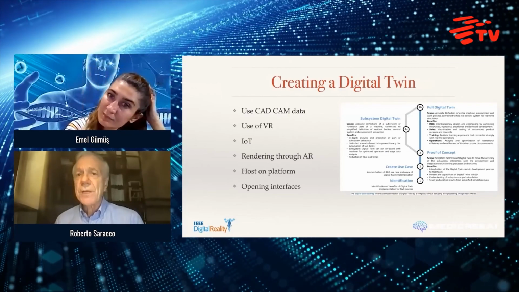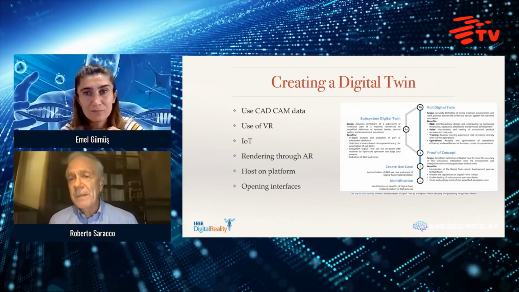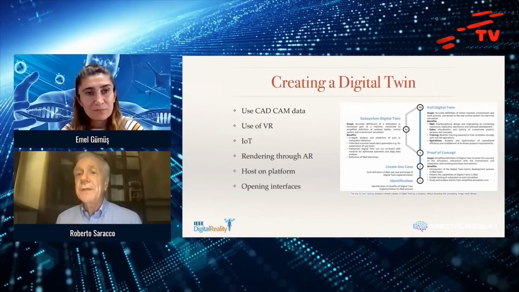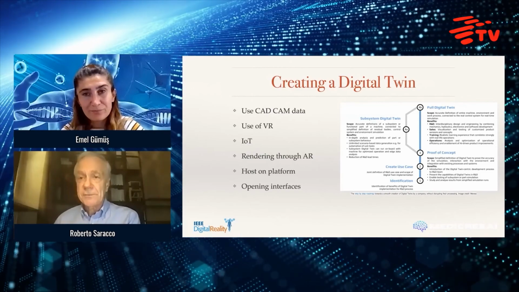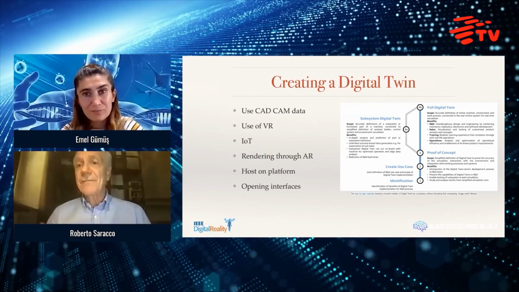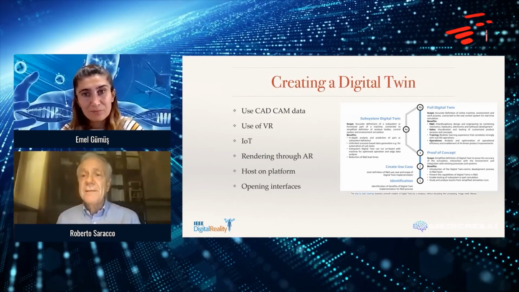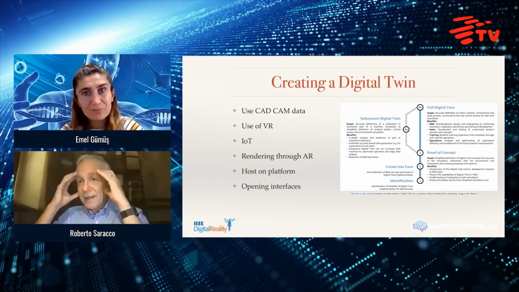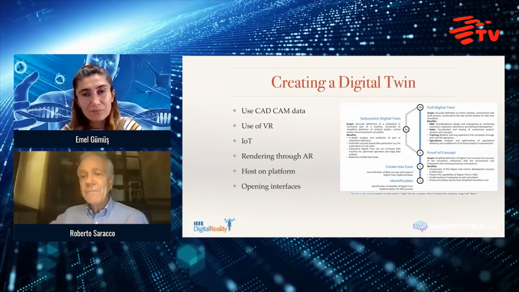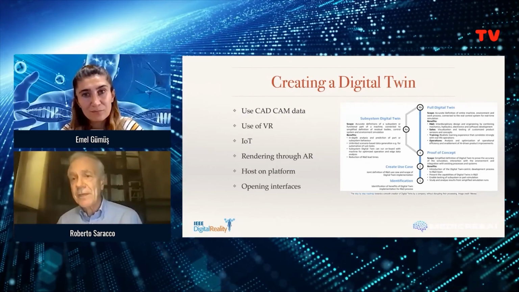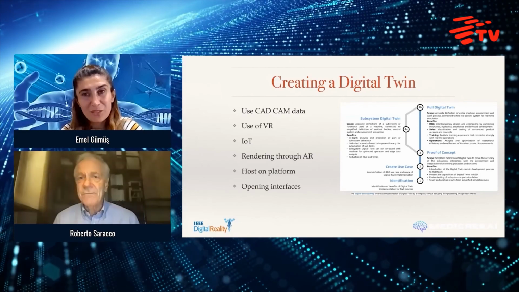Now the question is, how can you create a digital twin? Well, in industry, it's pretty straightforward, because in industry they're using CAD, computer-aided design, and CAM, computer-aided manufacturing, for producing the goods. So as they are designing the stuff on the computer, at the same time, the digital twin is being created. And then they can use VR, virtual reality goggles, to look at the design. And they can even look at the design from different places, with different engineers in different locations. They can look at the future car they are designing using VR.